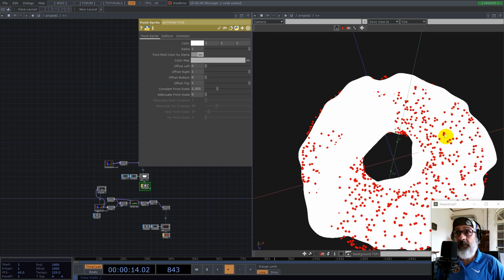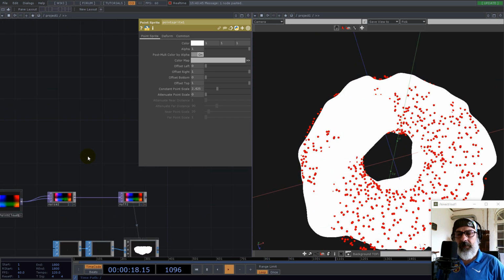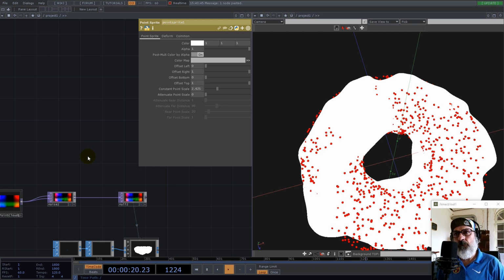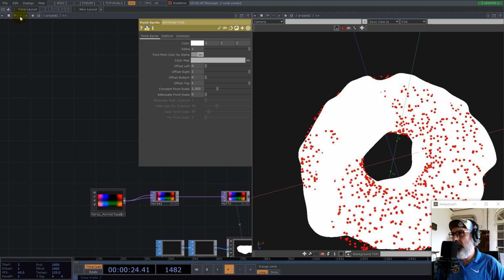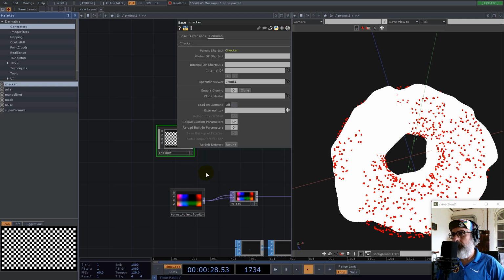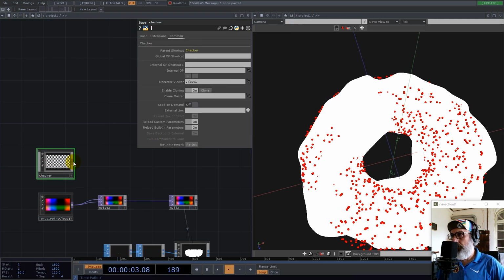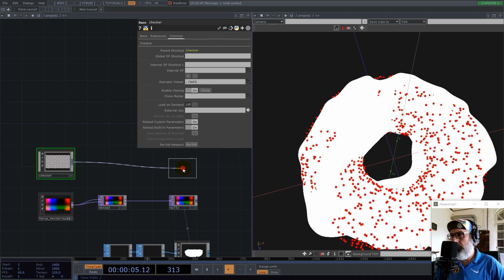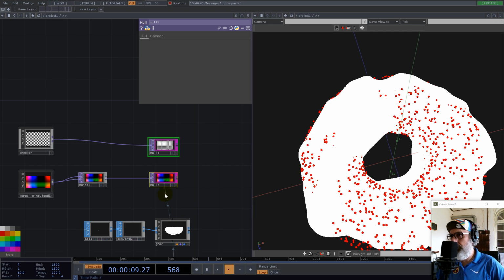First let's put a nicer material on this. I would like to go with checker. So we can use a null here. Let's make those two pink as we use them.